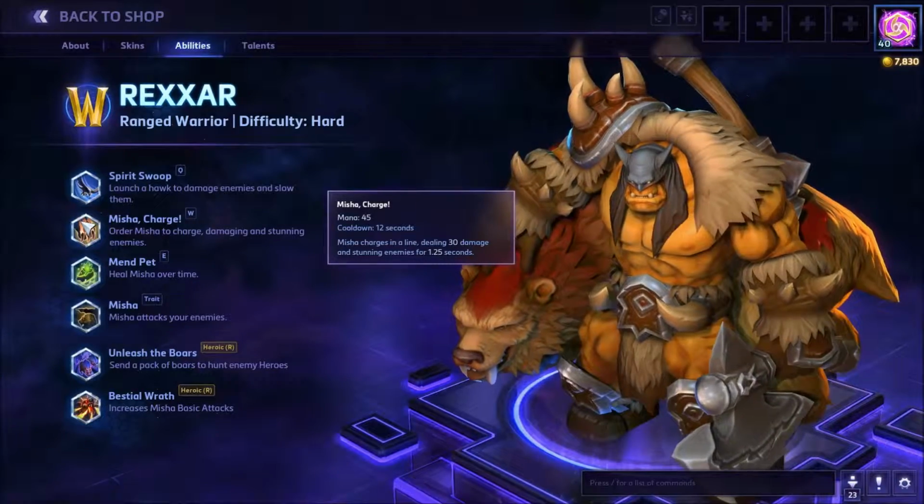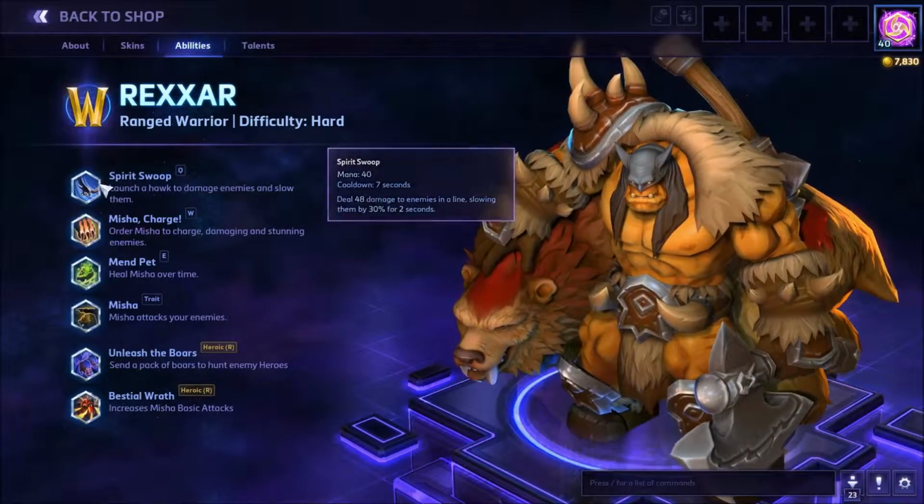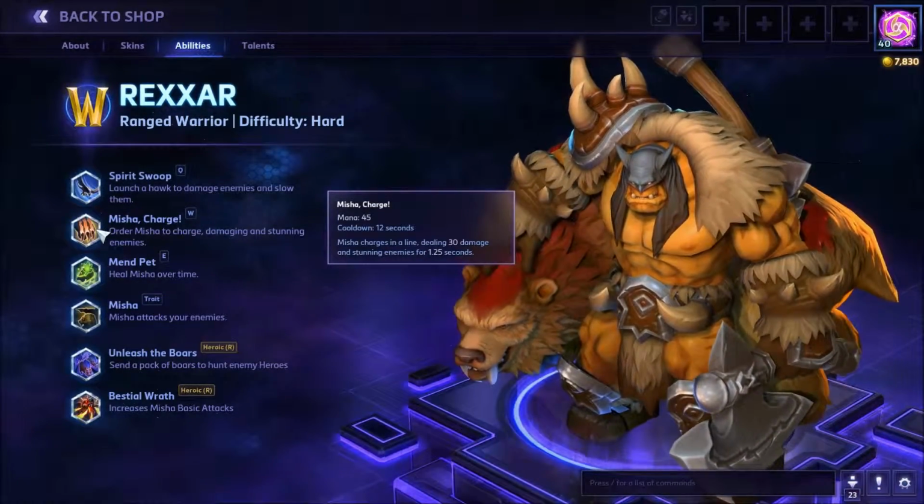And this is going to be like your big ability. It has got a fairly long cooldown, but the mana cost isn't too bad. So you're really going to use this a lot. And try if you can to stun the backline.